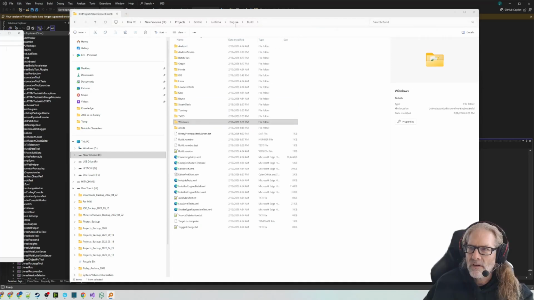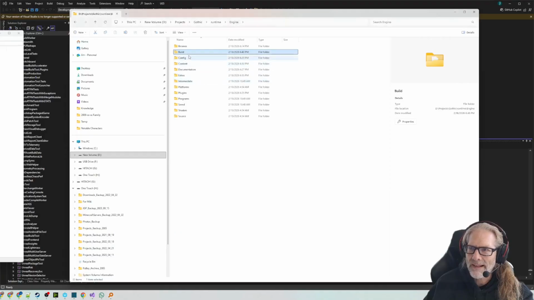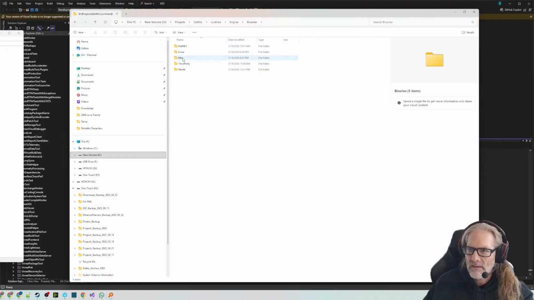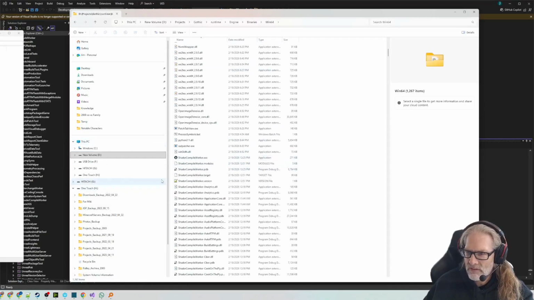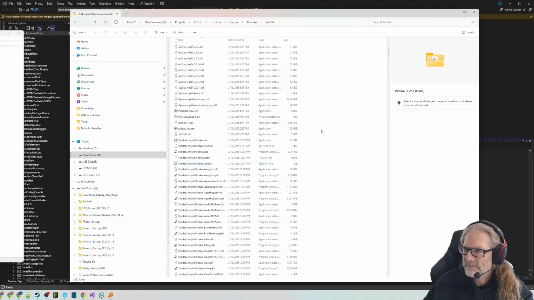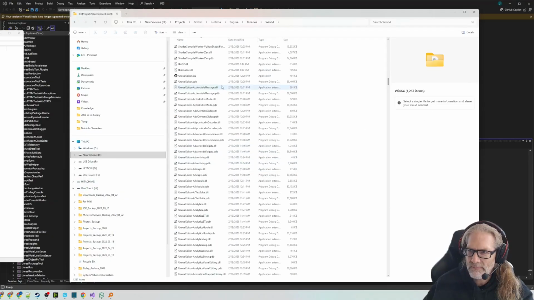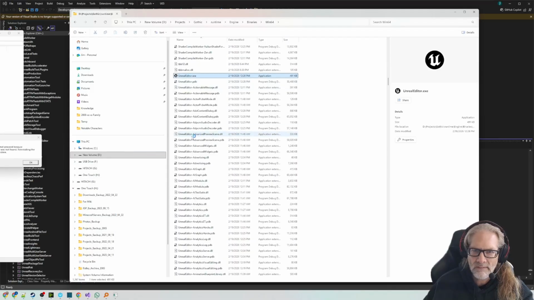Hold on. I see. Binaries. There we go. Win64. And in here there should be an Unreal Engine. There we go. Double clicking. And it says Unreal Editor Engine.dll was not found.